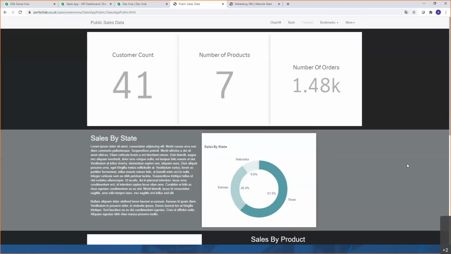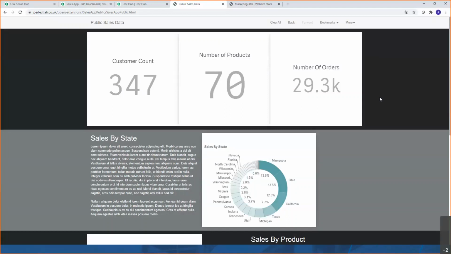Now, this is great, but maybe I don't want to publicly share some of this information. This includes 347 customers. It includes all my suppliers' information. Some of this is quite confidential, and I very much don't want to share that publicly. What we can do is put this behind an existing portal where my customers and my suppliers can log in and just see the information relevant to them. So let's have a little look at that.